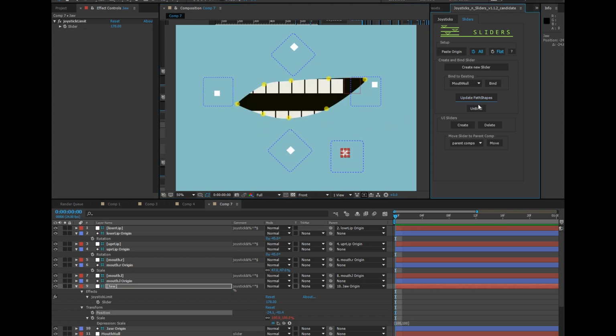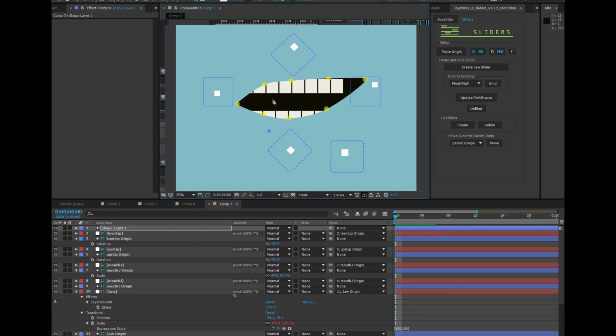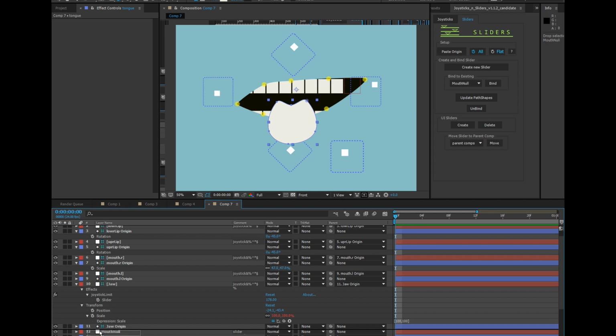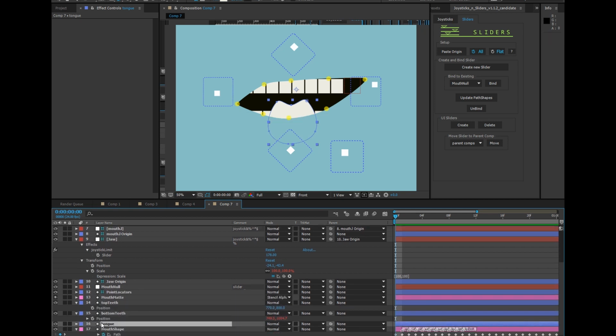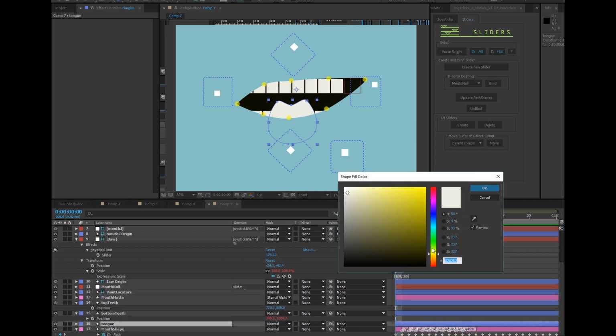All right, very good. Now let's create a tongue. Tongue is pretty much the same. All I'm going to do is create a shape that represents the tongue. Tuck it behind both of those teeth, make it a tonguey color.